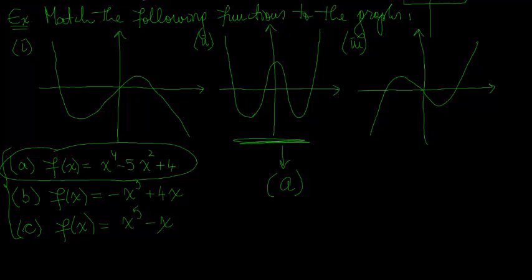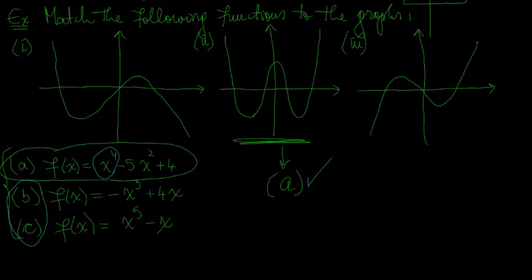In fact, checking the end behavior either at infinity or at negative infinity, when I raise them to the power of 4, I will get infinity. So the end behavior does correspond to that graph. So we're okay with this choice. So now we are left with these two graphs, number 1 and 3, and B and C to be matched.